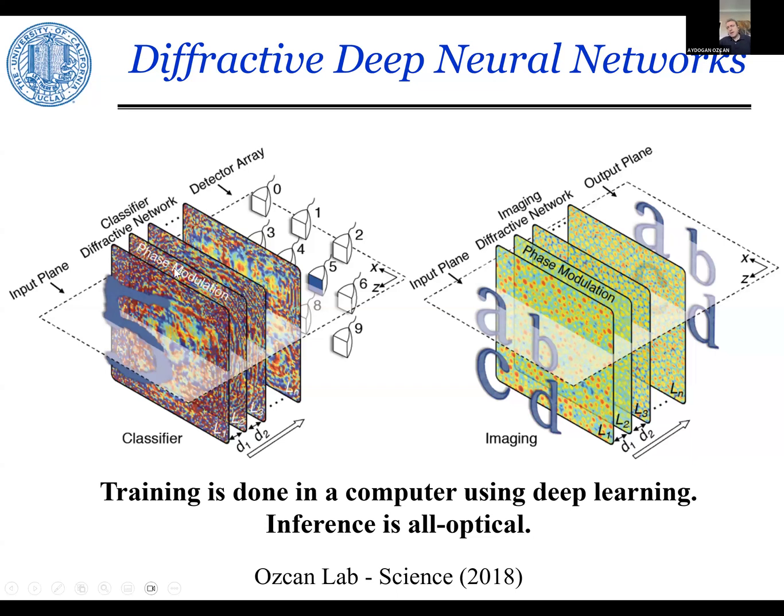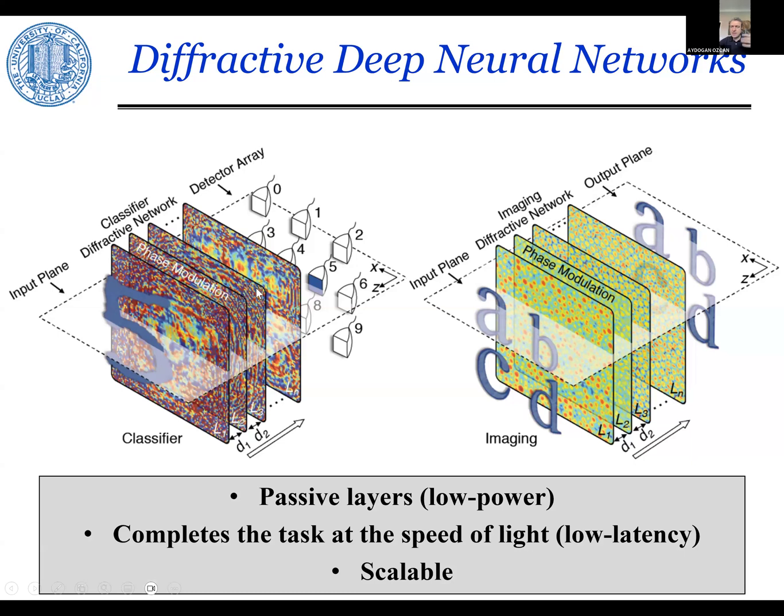Think of a black box which is very thin, maybe a few tens of wavelengths in thickness. Every layer of this is a transmissive element where, at the diffraction limit of light, we're shaping the phase structure of these structured surfaces to work together. This is where deep learning is helping us to train in a computer the material, so to speak, so that once we're done, we can fabricate these diffractive layers, one layer following another layer following another layer, to solve a puzzle, to solve a problem using passive light-matter interaction, which means in a few tens of picoseconds, you get your answer.